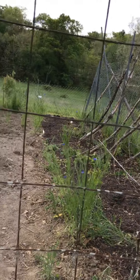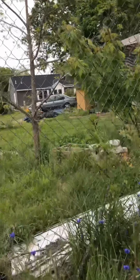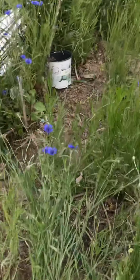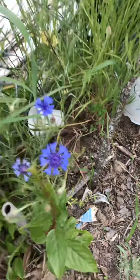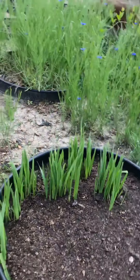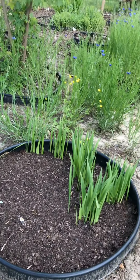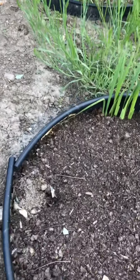On this fence I grow a lot of passion fruit, a lot of grapes, a lot of hops — the hops is over here and I'm going to do a whole video on taking care of hops — and I do kiwi. You can see the kiwi coming up right here. The passion fruit basically winds with the kiwi and covers this whole thing. I also grow some gladiolas that come back every year. You can see the dog was digging here too.